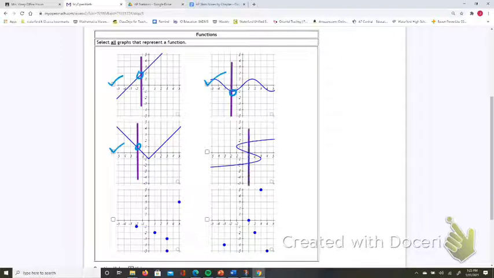We're going to draw a vertical line. Okay, hold on one second. If I draw my vertical line right there, I want you to notice that it only touches once. It passes. However, if I draw it here, see how it now touches 1, 2, 3 times. So it's exactly like what we've learned before, where if you want to prove that something is false, you only need one counter argument. It doesn't matter if there's someplace that you can draw a vertical line where it passes. If it fails anywhere, then it is not a function. Okay? Not a function.